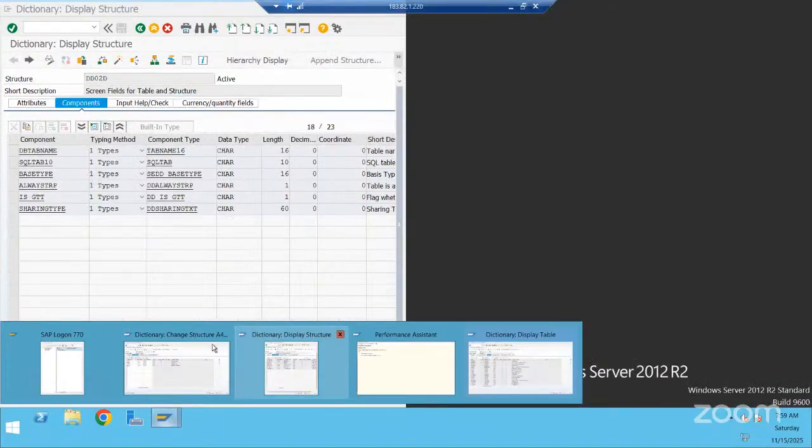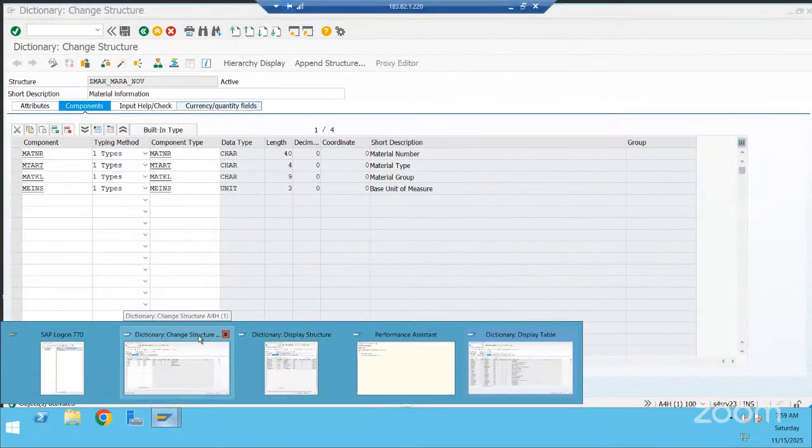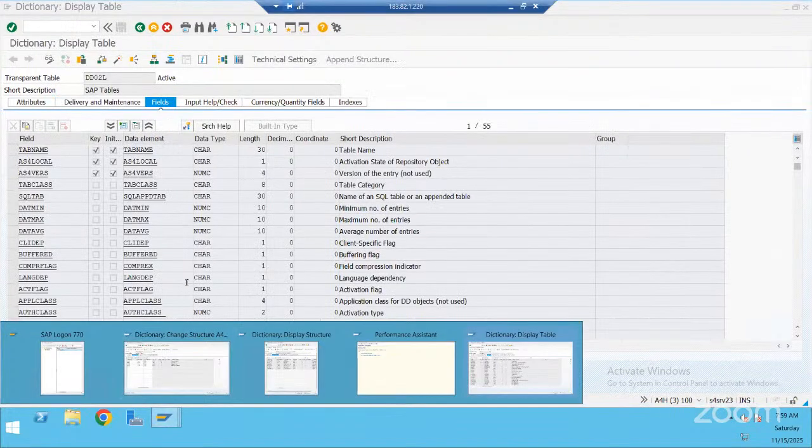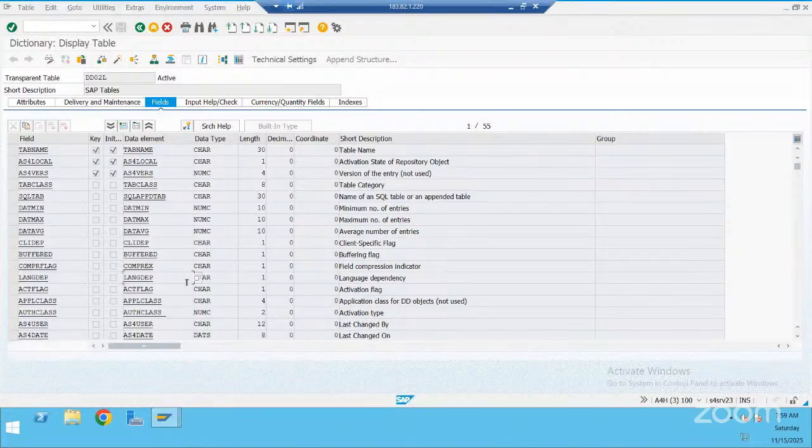Sir, these data structures and tables, when we are using them, can we use them only at program time, when we create the program? Yes. In the programs, wherever you need a global data type, you go for the SE11 structure type. Now we will use that in the program in SE38.